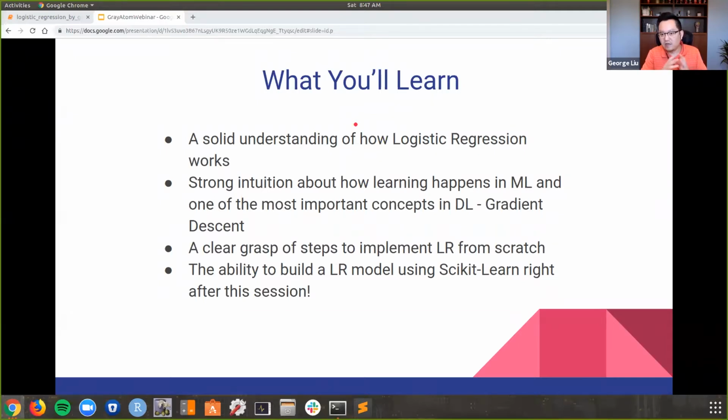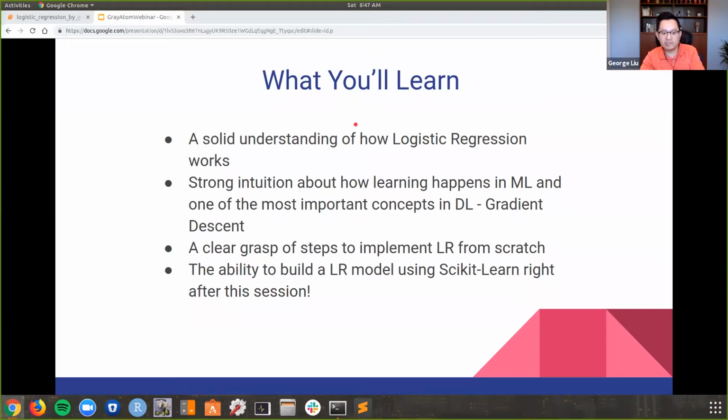Someone is going to say, hang on, am I supposed to learn logistic regression or deep learning? Well, here's the thing. If we treat deep learning as a big machine, then logistic regression is just the smallest part you can find in this machine. So once you understand how logistic regression works, you are going to have your first important step towards deep learning. So that's the idea.